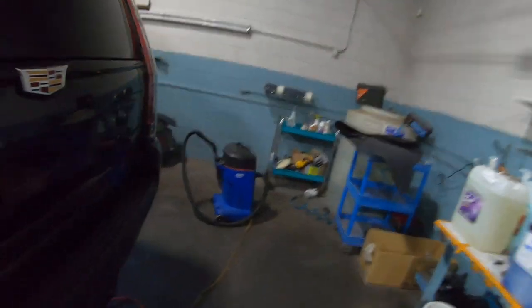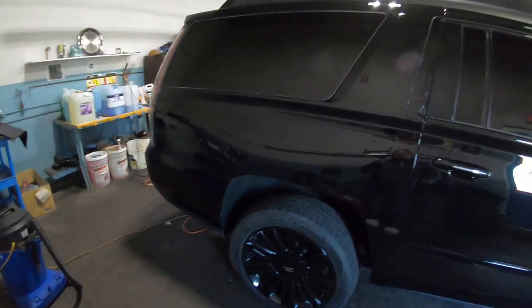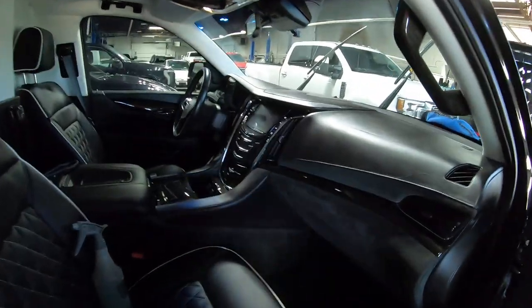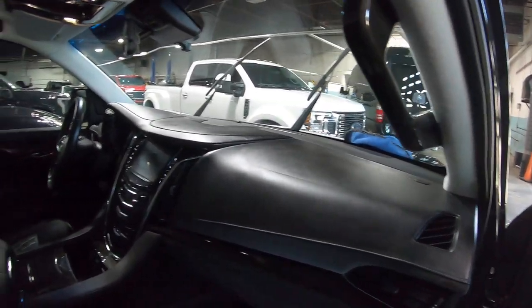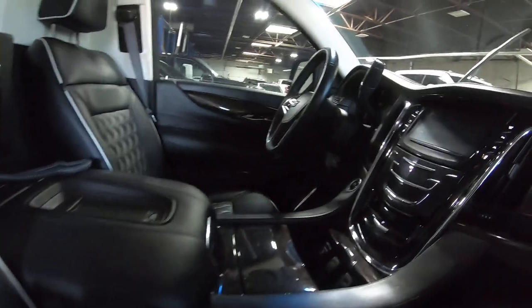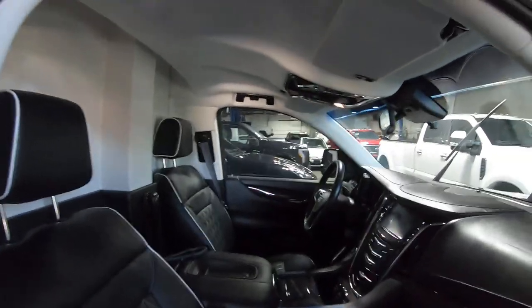Taking a look at the passenger side — look how long this thing is. It looks like it goes forever. Like I said, they're still cleaning it, but it's nice and clean. I thought maybe this panel would open like a glove box but it doesn't. It's definitely a cool truck. It does have cameras everywhere on the outside of it.